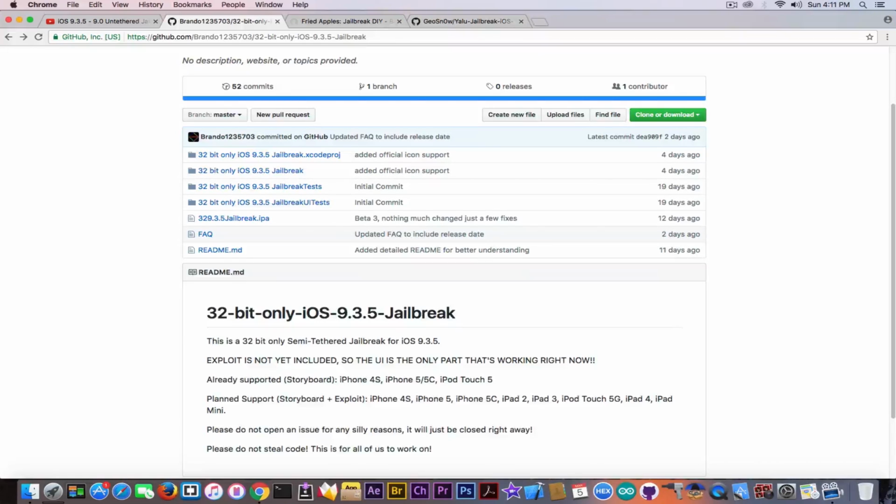Now, of course, you can say that Apple is going to create a new version and patch the jailbreak. That's not true. That would mean creating iOS 9.3.6 for iPhone 4S, but then another group of jailbreakers will jailbreak 9.3.6, so Apple will need to create 9.3.7, and that would mean supporting this device continuously. But they dropped the support and they no longer care about these devices, so making a jailbreak for iOS 9.3.5 is a priority. Now let's see the FAQ page of this project.